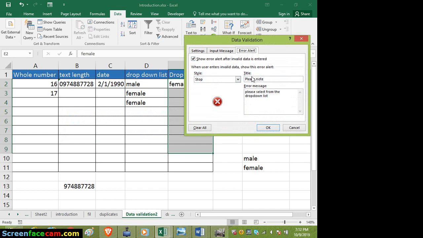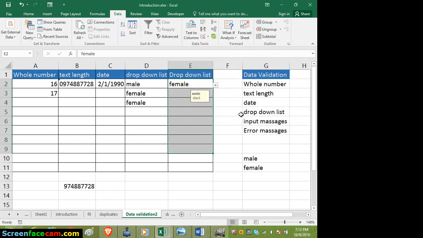So now this is an error message. But before they do the input, there must be an input message which says, please note, select. Whatever, I'll not write all of it, but you will type in the proper diplomatic words there. Even before they enter anything, if I click on this cell, it tells me, please select. So it will come out as you typed it there.